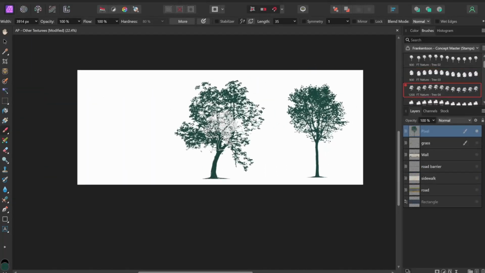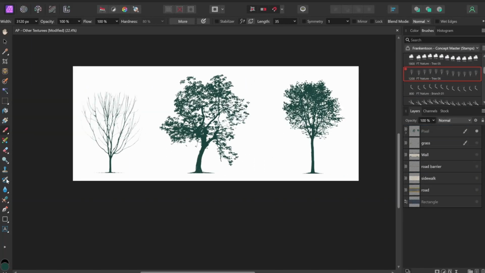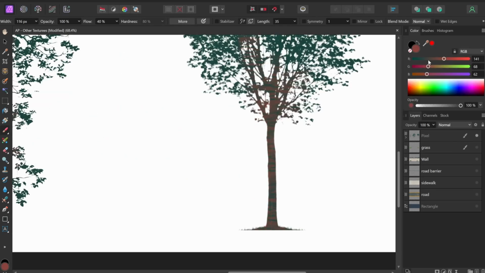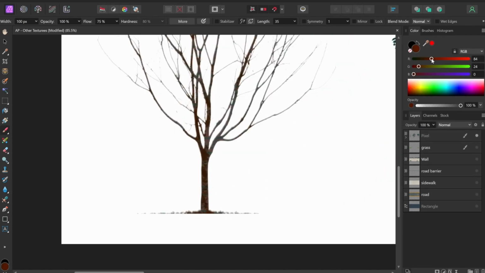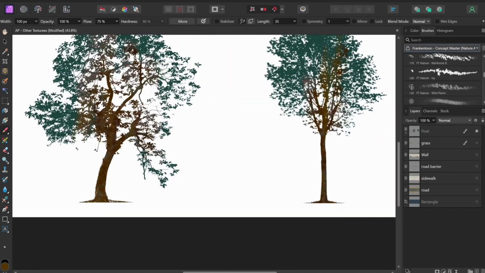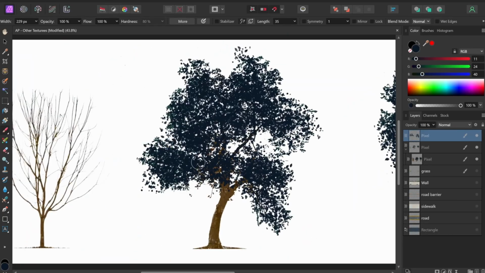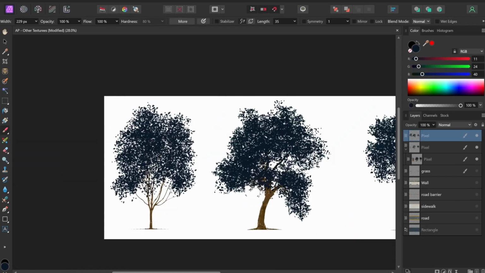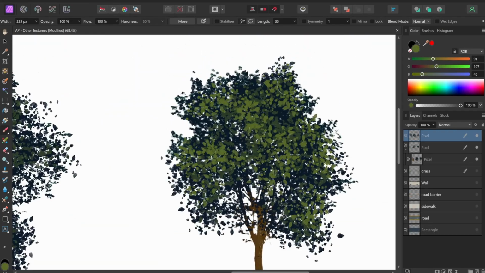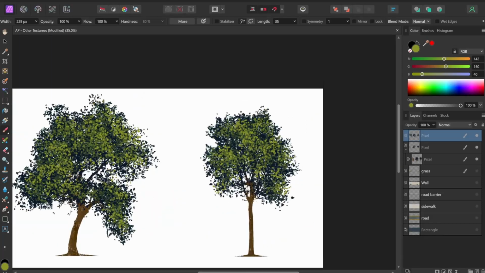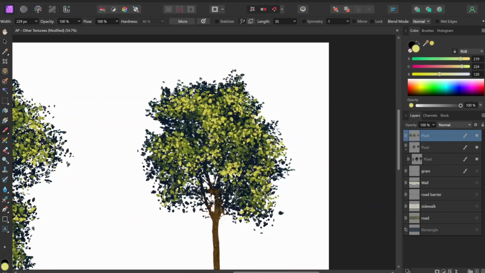And before moving to Blender, I decided to also create some trees. I used these tree stencils as the base and used the mask tool when coloring in the trunk. And finally added the leaves on top of everything. And now it was time to put everything together in Blender.